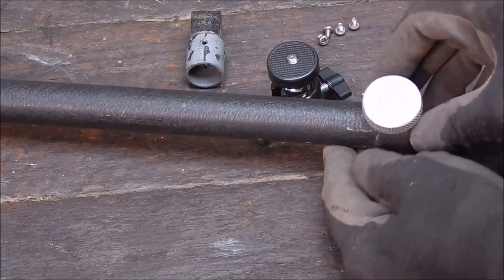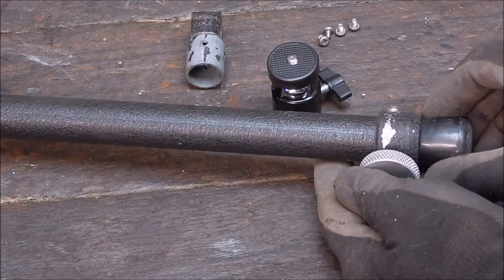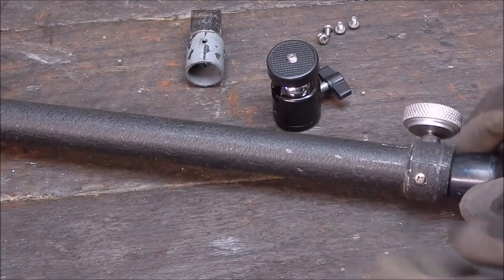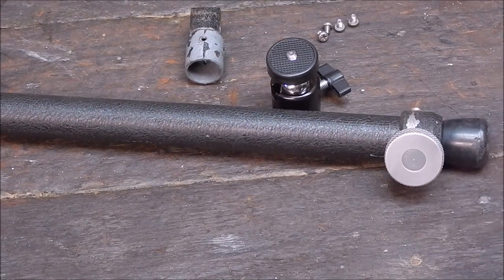You know, turned out pretty good, I think. A little bit of paint missing here and there. You could always repaint it if you wanted to, but I don't think I'll bother. So yeah, overall, this looks like it could be quite a handy little item when it's finished.